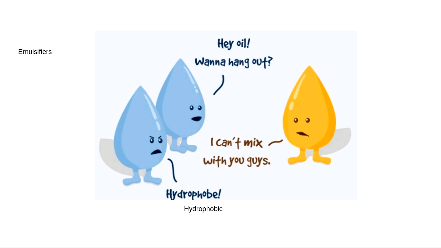That's kind of the job of soap, for example. Nicole is mentioning Dawn dish soap and soaps in general. They tend to be emulsifiers, where they'll help to take something that's hydrophobic and allow it to mix with water so that you can get it off of your dishes. So yeah, emulsifier is a good example of that, is our soaps. Absolutely. Yep.